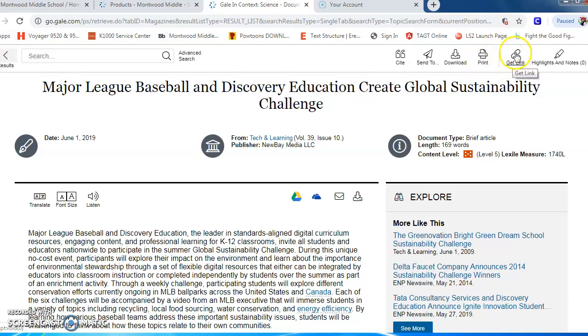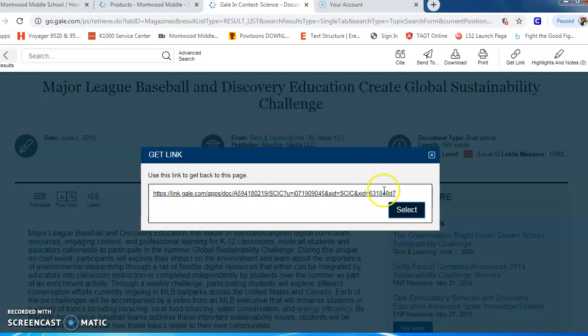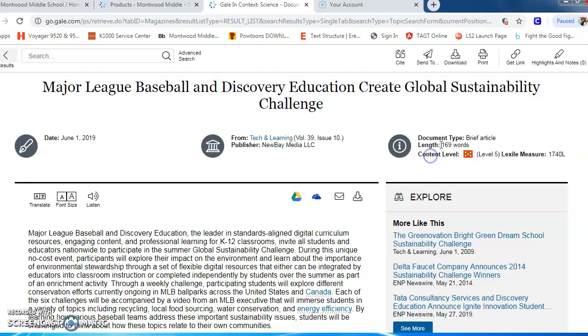You can get the link to the article, and when you get the link, you will be able to share that link with anyone or to just keep that link on file so that you can find your paper again later. And you can highlight and take notes. These are all great tools that will help you guys figure out how to complete research quickly and easily while also saving paper and being able to share with anyone you need to share with.